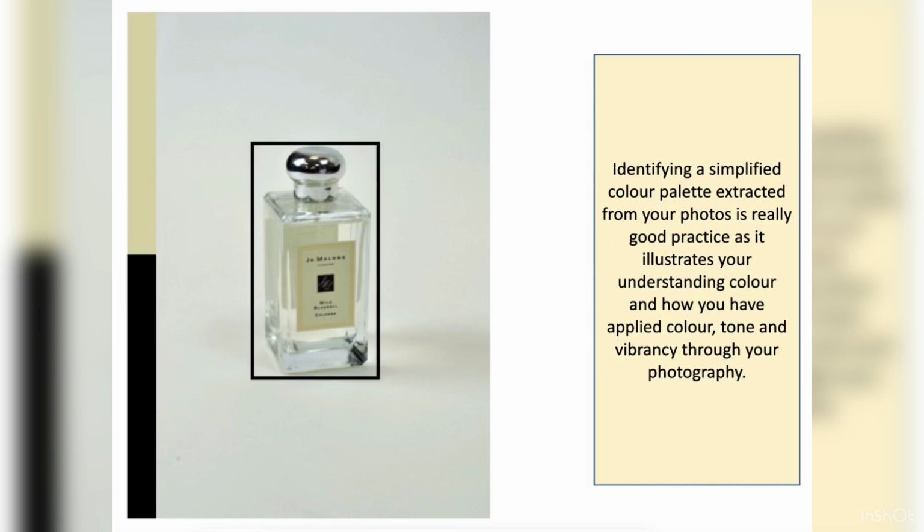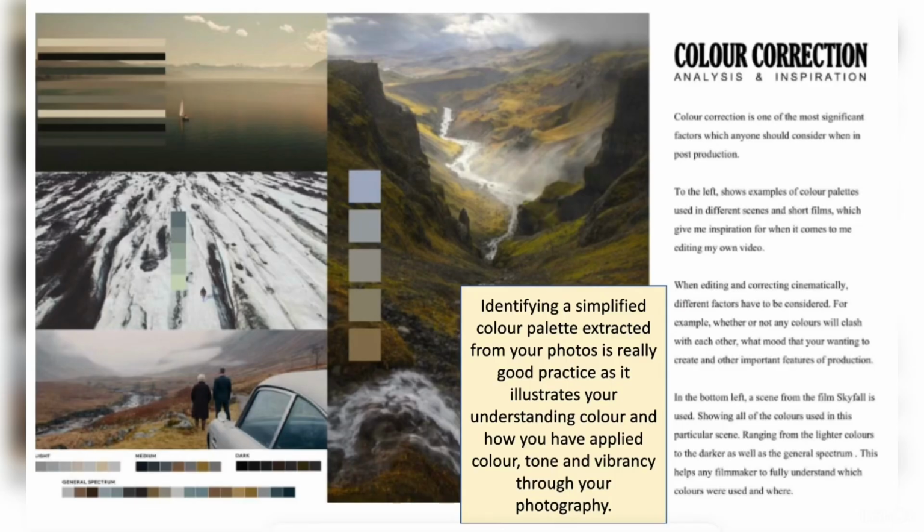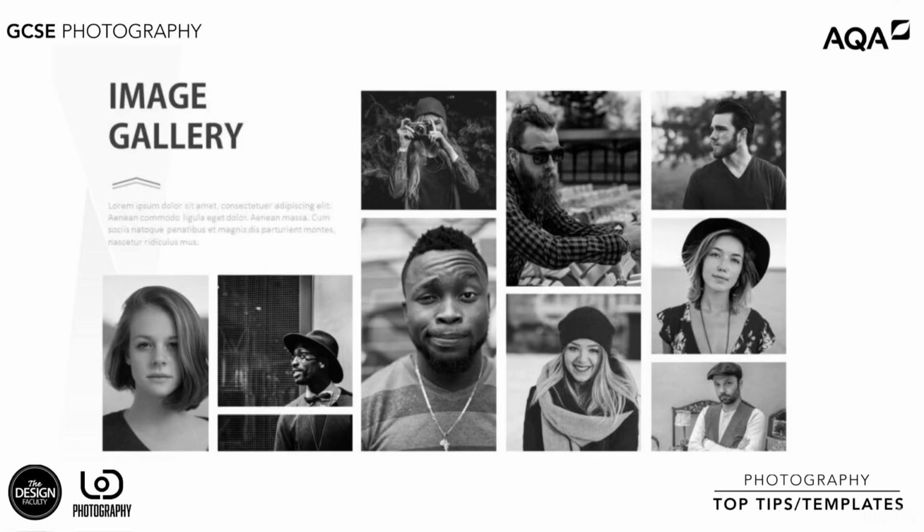It's also a good idea to identify colour, so using colour swatches, like you can see here, where the student has identified their understanding of colour and colour theory through their photography in how they've highlighted it here. Students then present their images as an image gallery. We call these our finals.